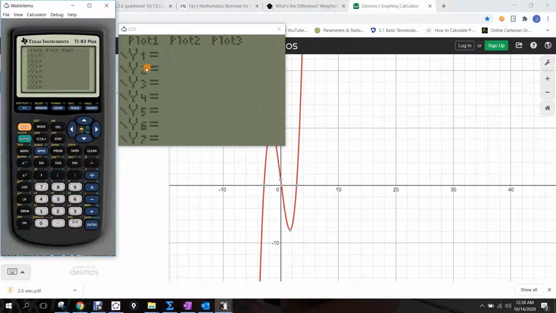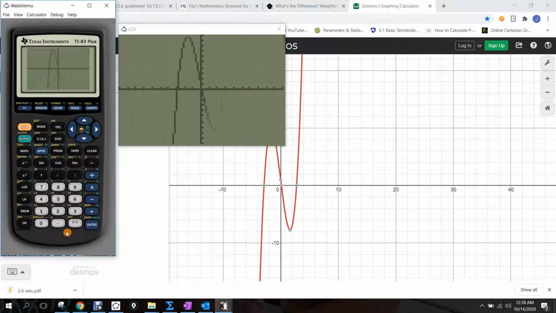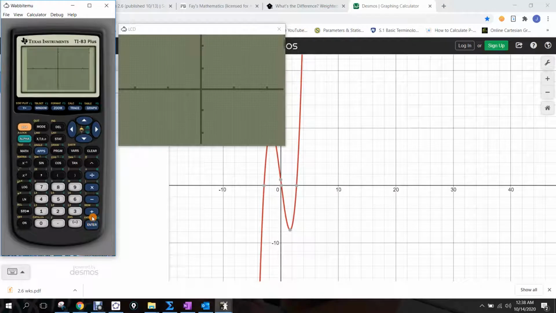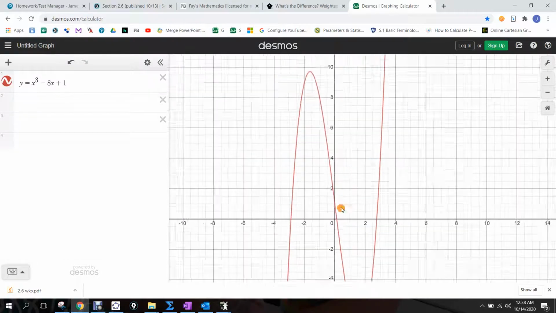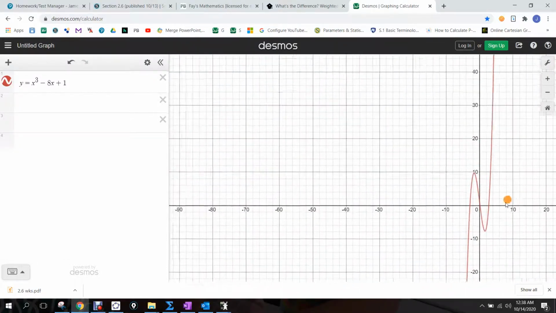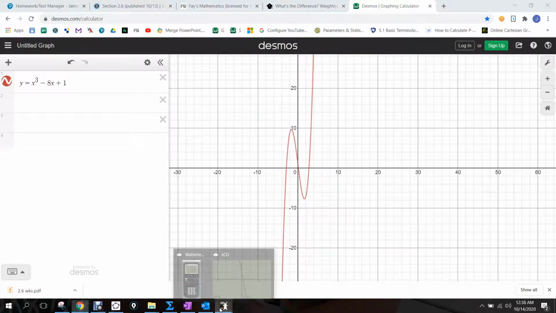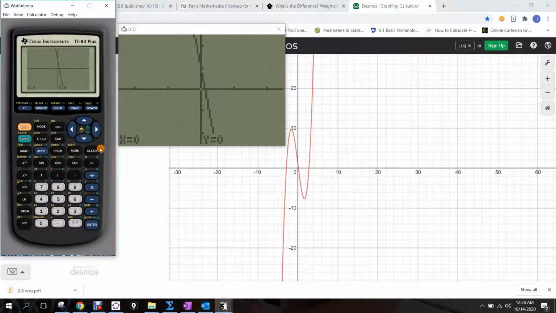So you're going to go to Y1, and you're going to type in x cubed minus 8x plus 1. I'm going to graph it. The one thing I don't like about this is, if I'm graphed here, sometimes my window might be zoomed in like this from maybe the last question that I did, and it's not as easy as in Desmos. All I'm doing right now in Desmos to zoom in and out and to pan around is using the wheel on my mouse and clicking and dragging. On this, obviously we don't have that functionality.